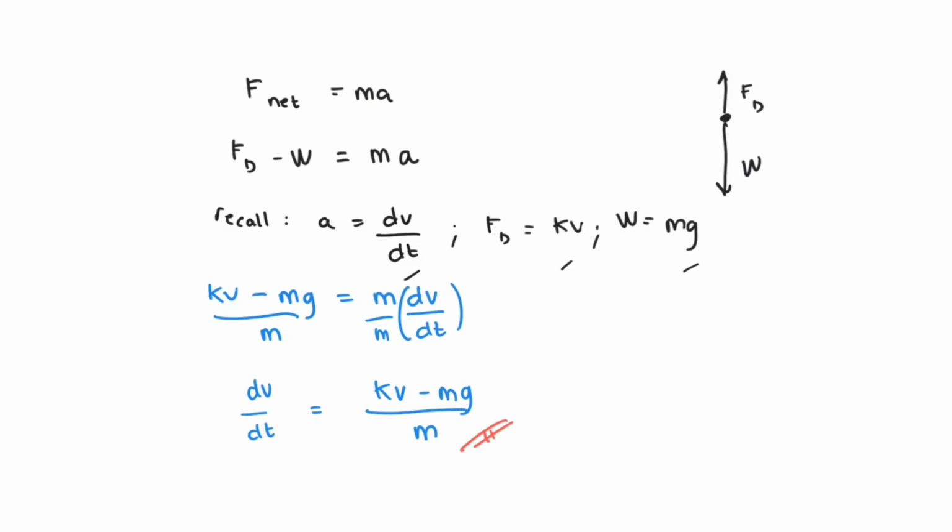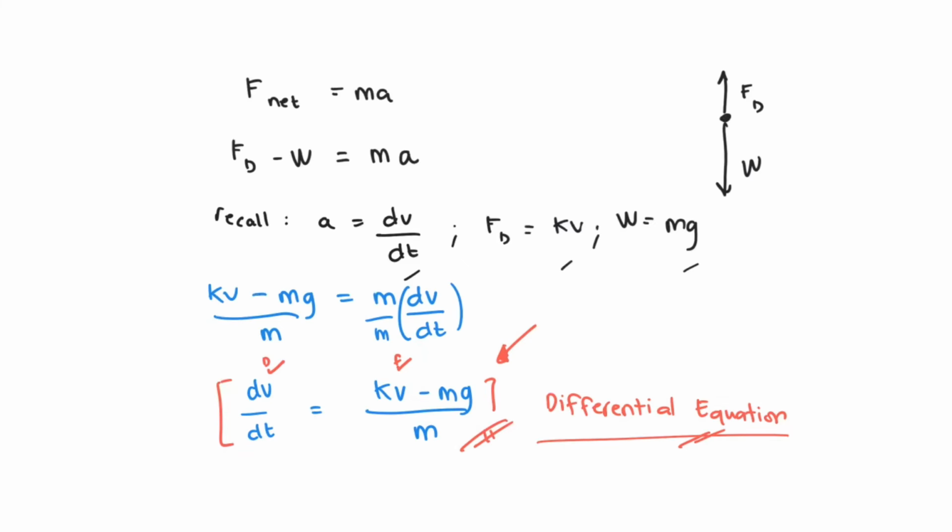This expression right here is an example of a differential equation. A differential equation is a kind of equation wherein the derivative of a function and the function itself are present in one equation. So, for example, we have the function velocity, and we have the derivative of the function. So this is the derivative of the function, and that's the function right there. If both are present in one equation, that is an example of a differential equation. We would not be solving this differential equation. I'm just showing you this because if you proceed to higher physics or higher mathematics, you would learn how to solve this particular differential equation. But for now, let's leave it at that.